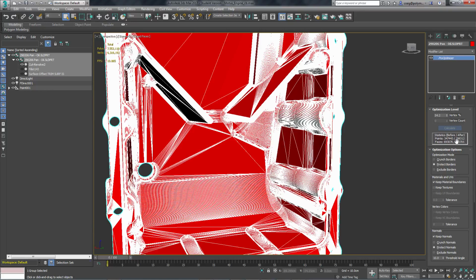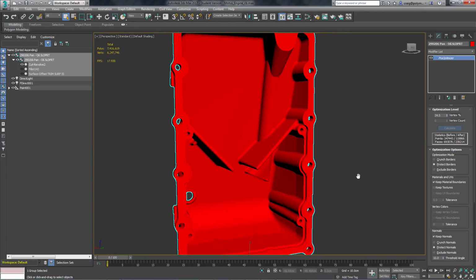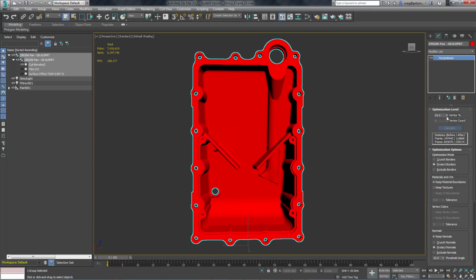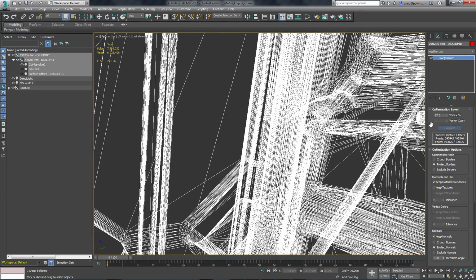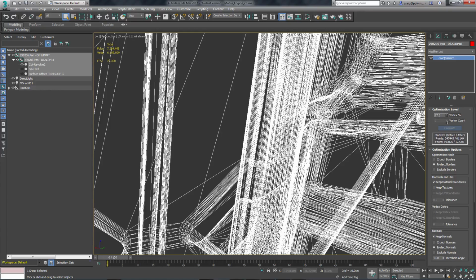I'm also getting feedback as to how this is being decimated or cached right down into something much lower and workable. So let's actually turn the edged faces off, and we can see that the piece is actually looking really good. We're still maintaining that accuracy, the fidelity of the overall data, while breaking this down to something much lower. So let's put it back into something like wireframe here. And we can see now that we're really starting to lighten up that wireframe quite substantially. And you can see now that we've gone from something like 693,000 faces down to 141,000. So we could certainly take that further.